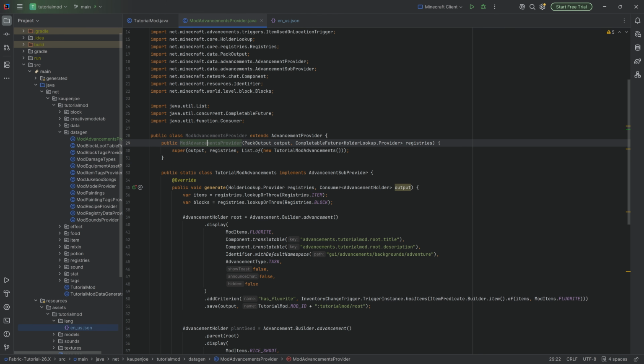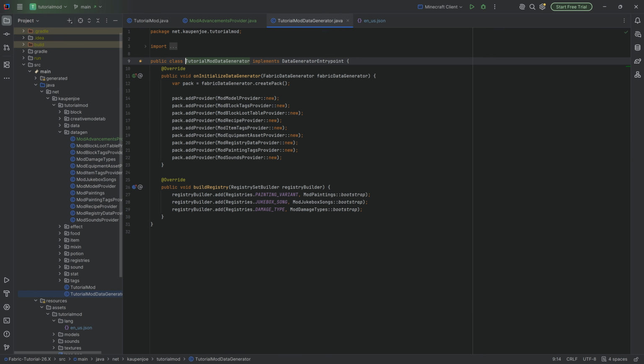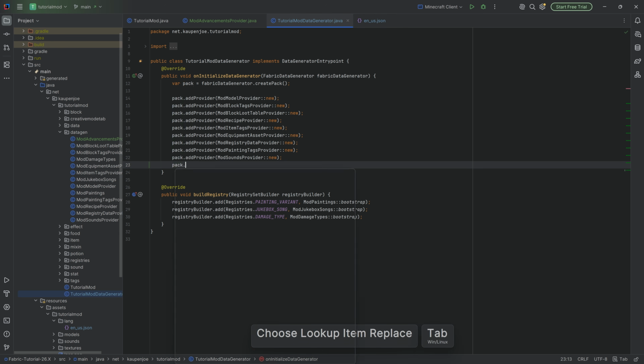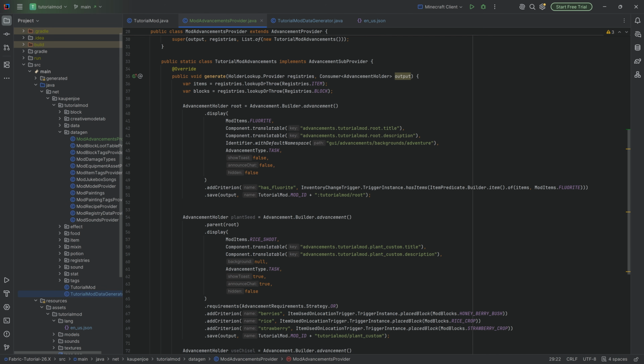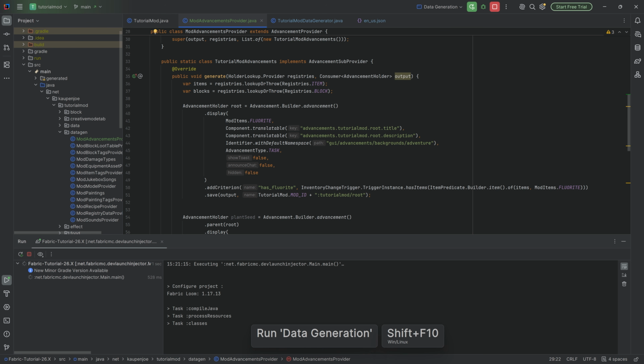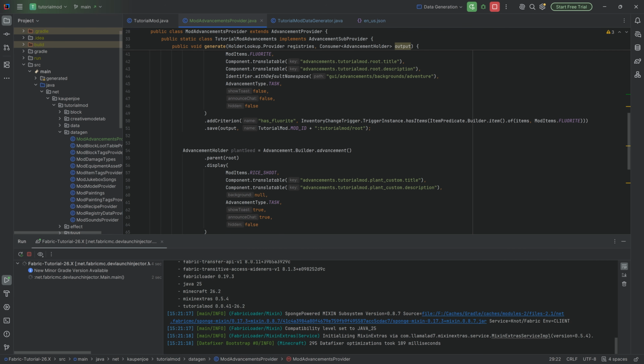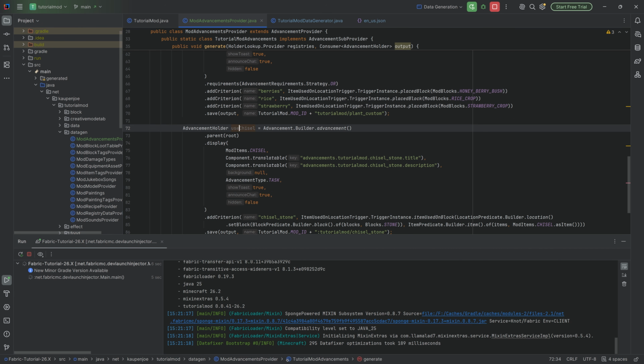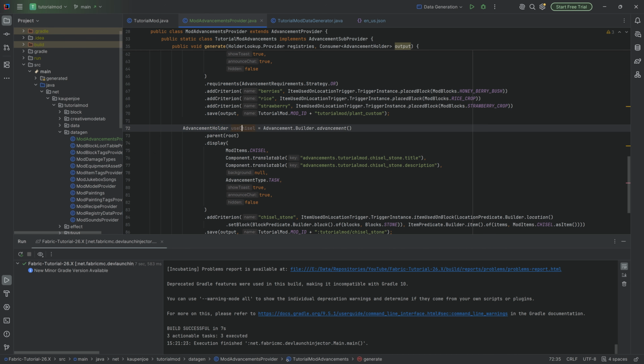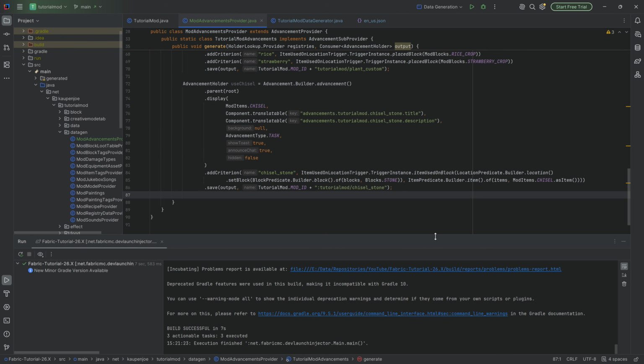Now you want to take the mod advancements provider and simply, like we're doing with all of our advancement providers or providers in general, we go here, pack.add provider, mod advancement providers, a provider: new. Done and done. Now it is added to the data gen, and just like that, we're going to generate 3 of the JSON files over here. So there's going to be data gen, and that's going to generate us the root advancement as a JSON file, the plant seed, and the use chisel. We're still basically having these as variables so that we can reference them as parents in advancements further down below.